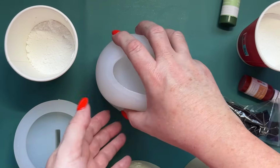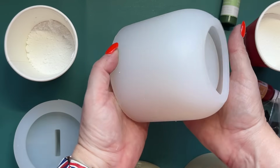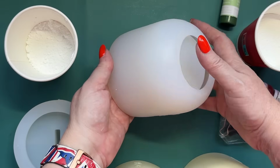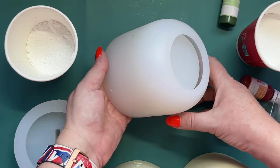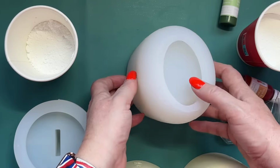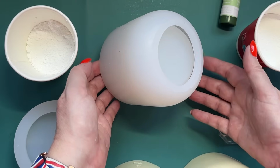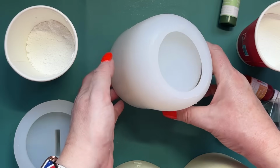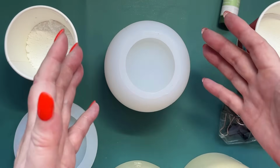Now, I've tried to do diagonal lines in pots before by colouring my eco pour or my resin, tipping the pot to an angle, pouring it in, then the next layer I tip it back the other way. Well, of course what happens is the pot, the mould, distorts. Look, you can see I've tipped that to one side, suddenly this is oval rather than round. That's not a camera trick or an optical illusion, that is really what happens.